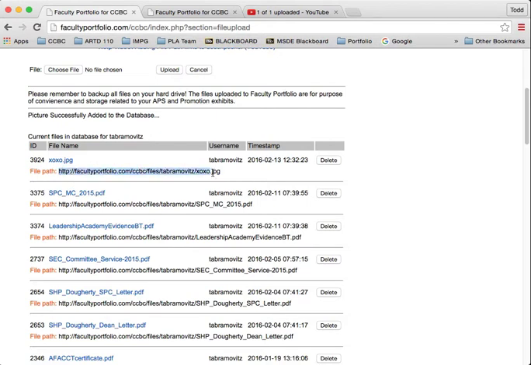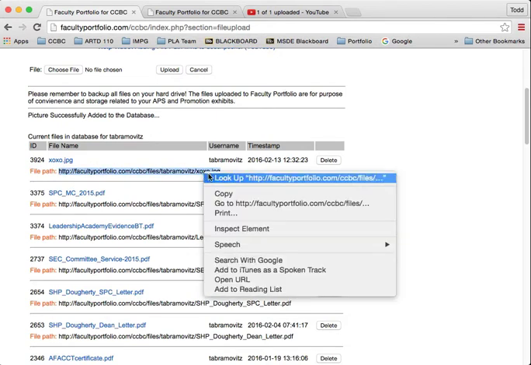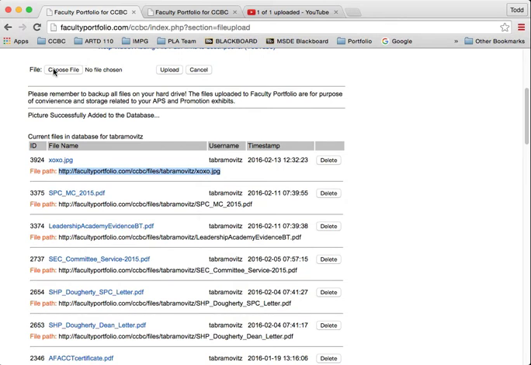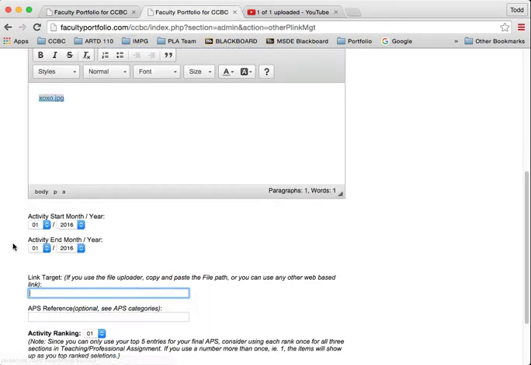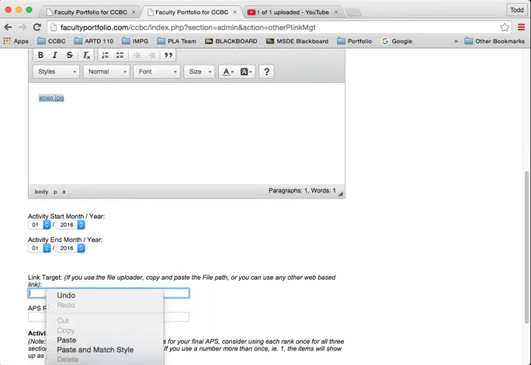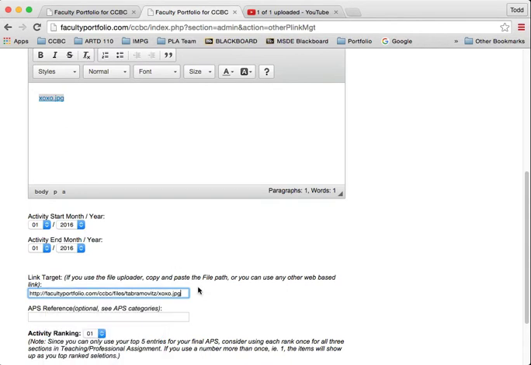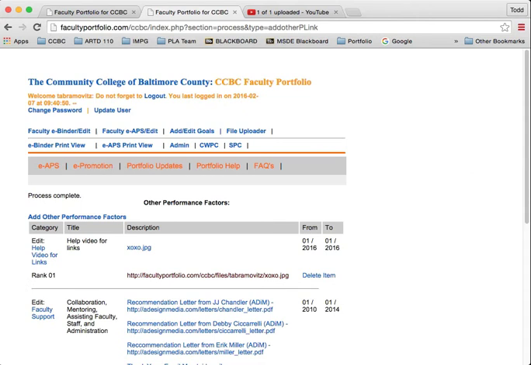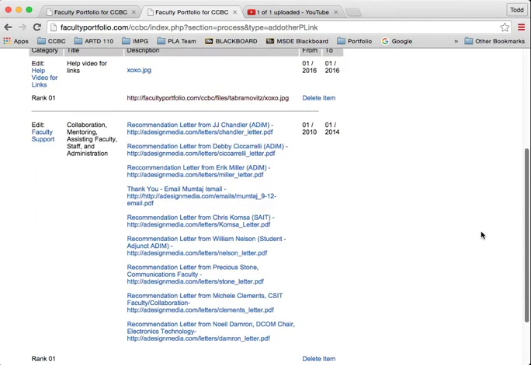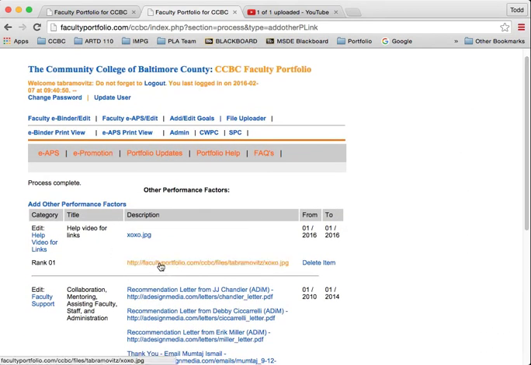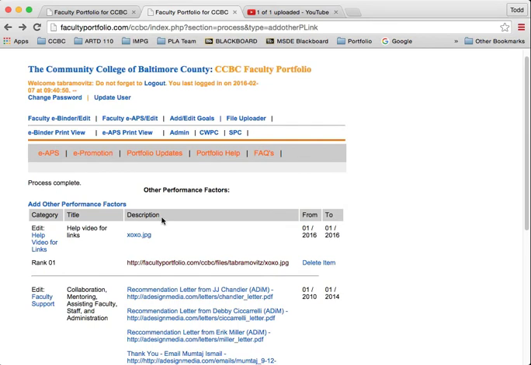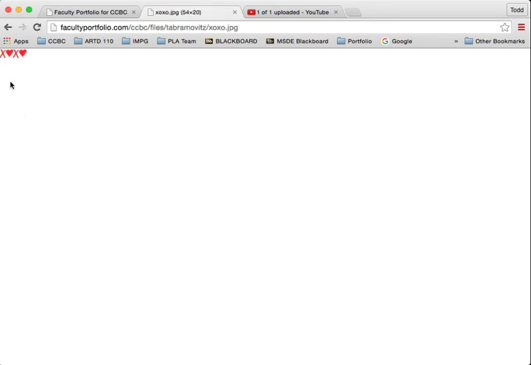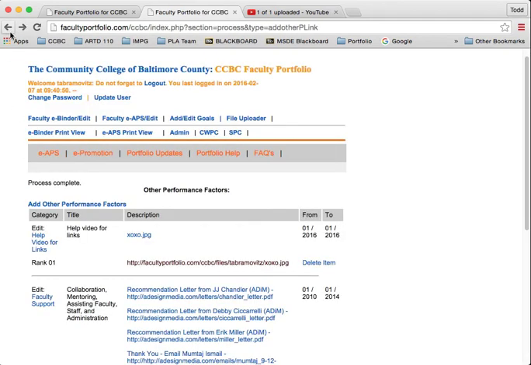So I'm going to go ahead and highlight that. I'm going to copy. I'm going to go back to the other window, and I'm going to come in here and paste. So now what you're going to see is those elements are in here. I'm going to go ahead and submit, and now I'm going to look at those items that I just added right here, and you'll notice this link is hot. Let's see it. There it is, XOXO. Happy Valentine's Day, everybody. And you'll notice that this one is linked exactly the same, and they both work.